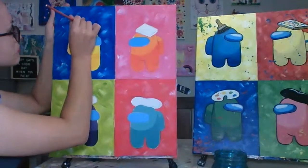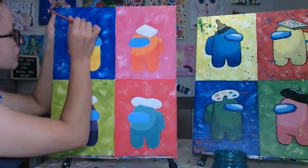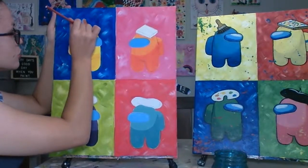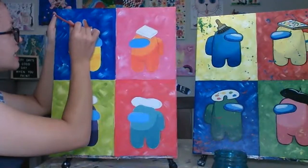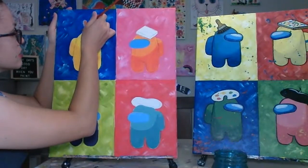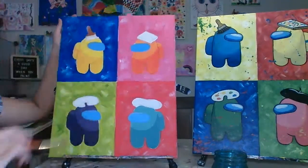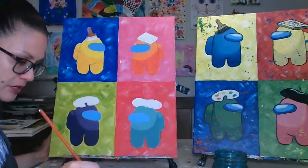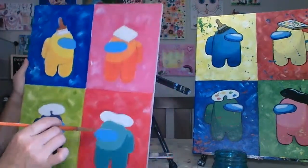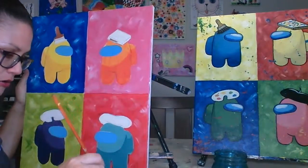It'd be really cool if you made one like a ghost. Because when you die, you turn into a ghost. And a little ghost? Mm-hmm. Are they kind of like see-through? Yeah. Okay. So you can make it like a lighter white. Yeah, something like hazy. You could also put different expressions. Oh, they have expressions? They don't have mouths. No, but I mean, like the visors in the Among Us animations. Hmm. Like their visors go down because they're confused. Okay.